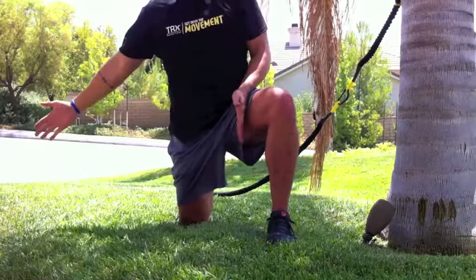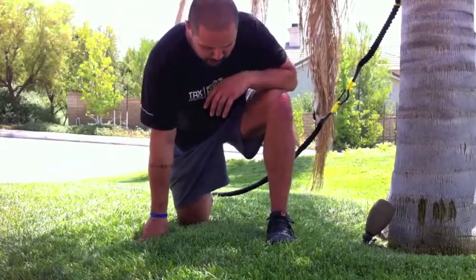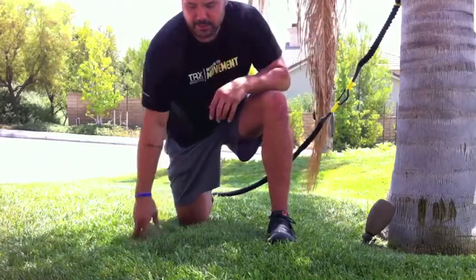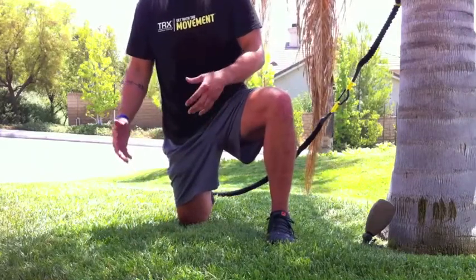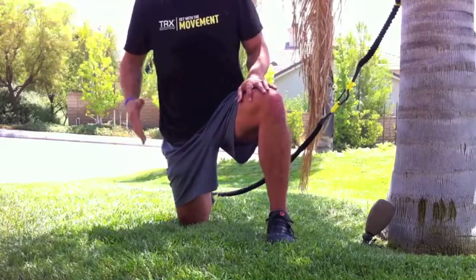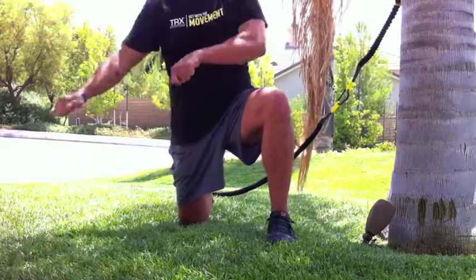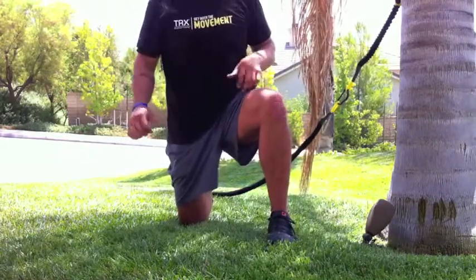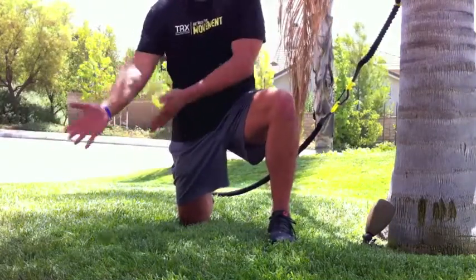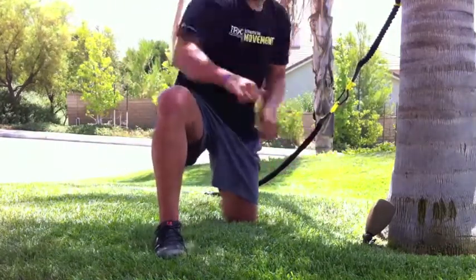I'm going to come here, right, low to high. See how I kind of open up a pathway? That's the only reason why I did it. I don't know if there's any validity to that from a movement standpoint or from a safety standpoint. To me, it just seems like it makes sense. So I guess if you're going to be parallel or neutral, it really doesn't matter all that much. But for my purposes, low to high, I go inside knee down. See that movement? If I'm doing that pull and chop lift, even if I'm doing something explosive with that rip, I just like it better because it opens up this pathway. The leg's not there. Now high to low, open up the pathway for where I'm going, right?